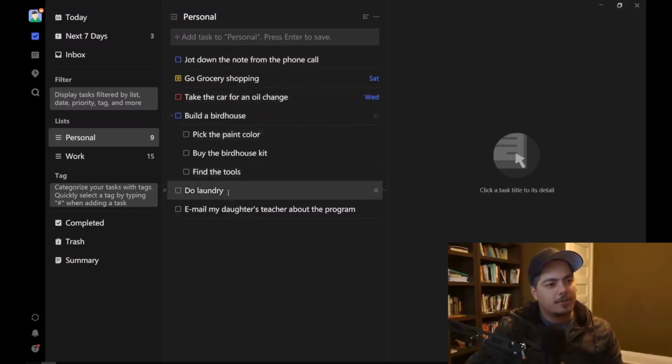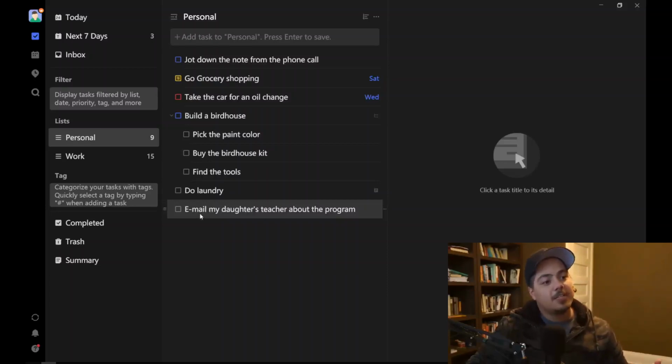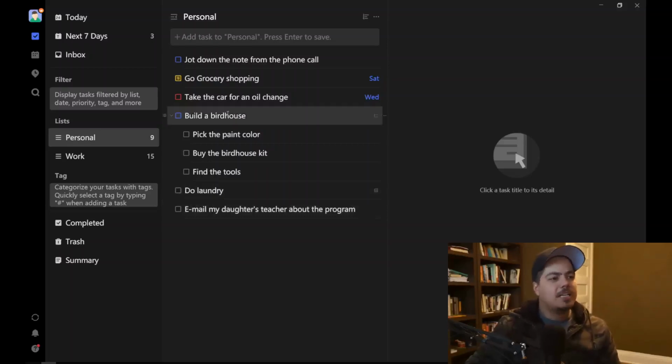Laundry would be kind of like a household thing. And then something related to my kids, I might separate that. So one way to do that is to go back to using tags, right? I could add a kids tag, I could add a household tag. Kind of the problem with that though is those tags wouldn't be just for the personal list. I mean, you could also accidentally tag something in work as recreational, which wouldn't be good and it wouldn't make much sense. So at this point, I wouldn't categorize things with tags if I've got things in their proper list.